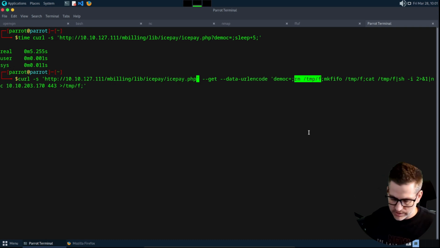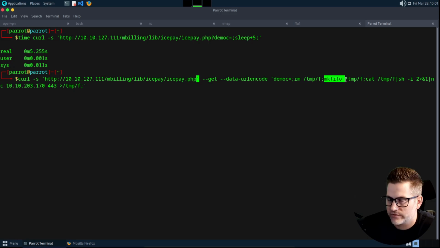So what it's going to do is remove this temp f directory, and then make a new FIFO, or first in, first out, in that same directory. And then it's going to say anything that is in there to cat out.